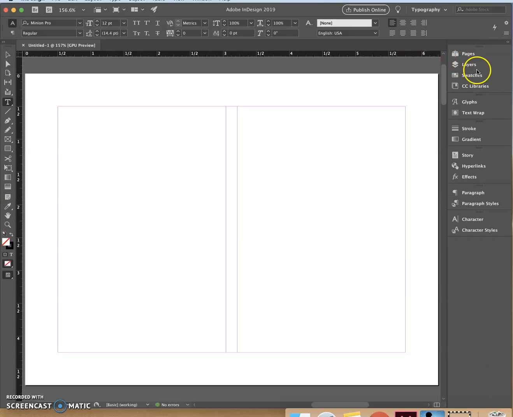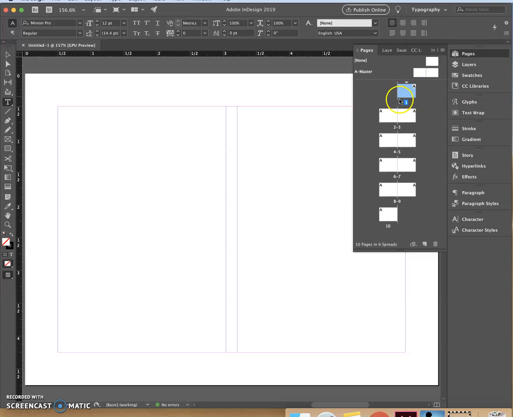So now that we have this created, you may not have your Pages panel active. So this is what it should look like generally. And then we are going to click on our Pages panel again. I'm going to look back at my Pages panel and make sure that my active page is right here. This is 1. You can see that it was clicked. My number is clicked, so that means it's my active page.